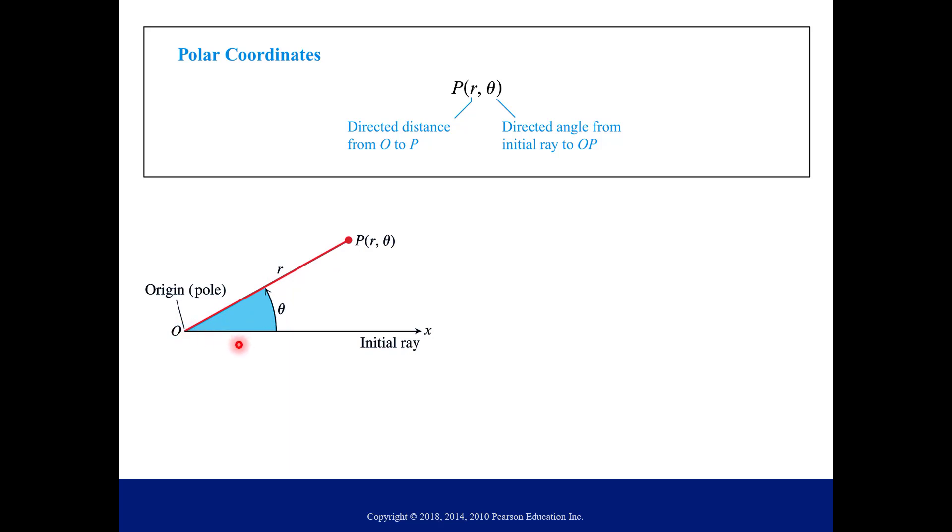You start with the x-axis or the initial ray and then you know some angle theta. So theta will be given and you'll say okay I need to make an angle of that degree or that radian measure. And then once I know how big that angle is I go from the origin some distance. So maybe like a distance of two or three. And then that's where you plot your point. And why polar coordinates are very interesting is because they allow you to rotate to get to points in space. Instead of with Cartesian coordinates where you would have to form rectangles, you have to go up and over. This one you can rotate and then move forward and backward.